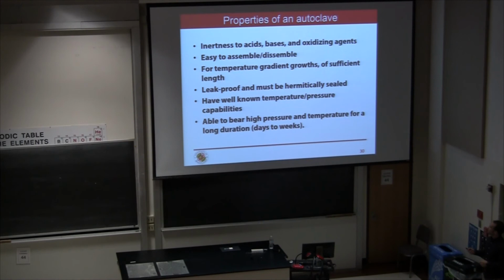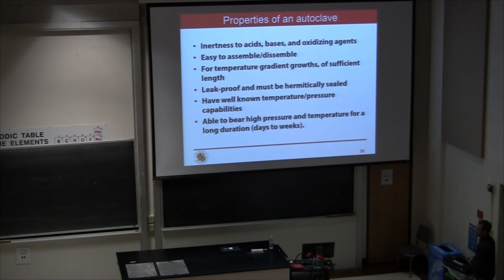So then autoclaves. So rather than setting up a gradient, would you also consider just changing the temperature? Yeah, so you can do that as well. You can set up a gradient where you have a charge zone and a growth zone, or you can do the opposite, where you set up to one temperature where it all dissolves, and then you can slow cool out of that, where you have dissolution happening in one time frame and then growth happening in another time frame. So if you don't have a 2-zone furnace, for example, you could do it that way.